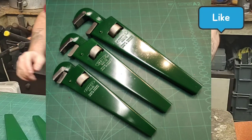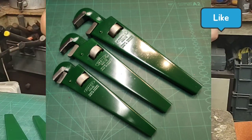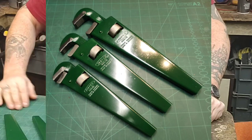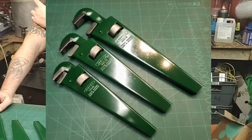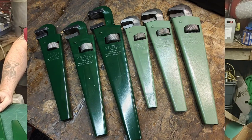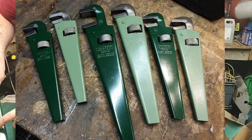So they'll be going on eBay shortly, I do believe, because they've come up as a nice, genuine, original set like that. And unusually for me, I like the originals I've just done more than those other ones I've done in the reseda green.